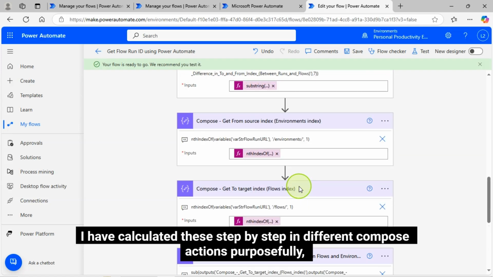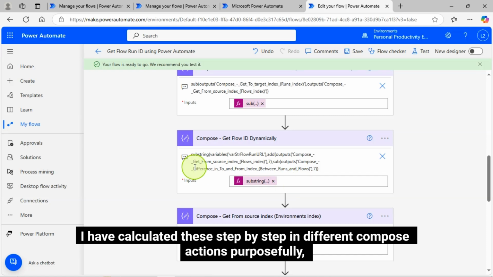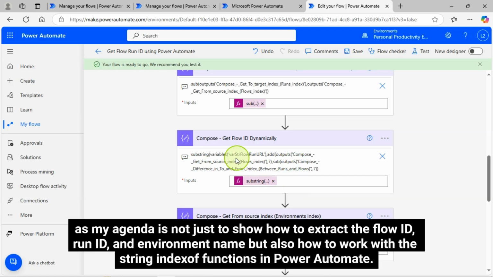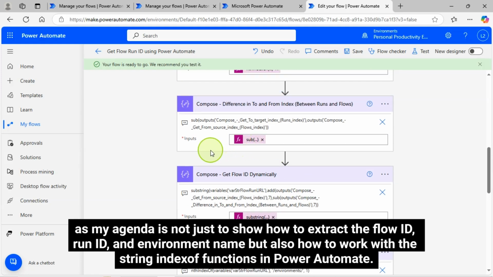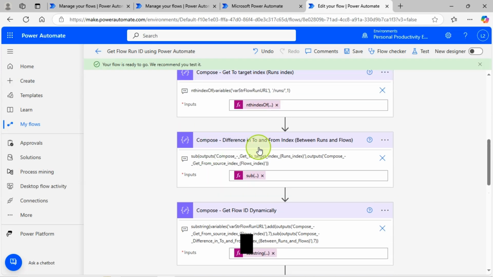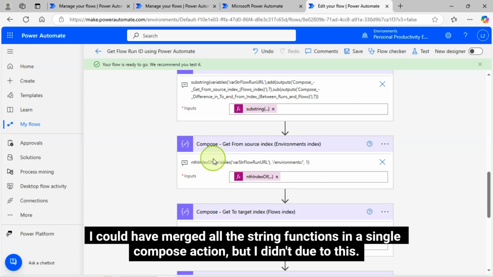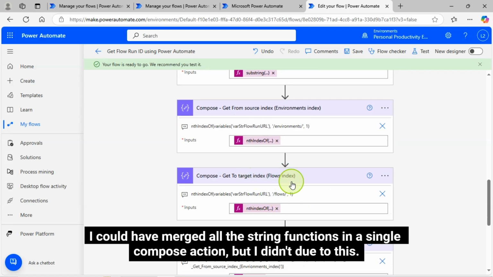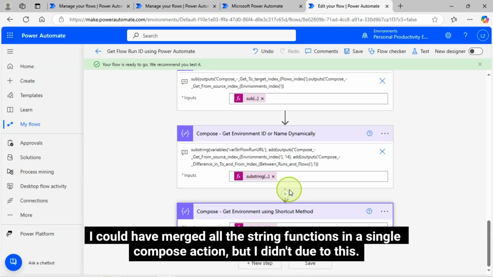I have calculated these step by step in different compose actions purposefully, as my agenda is not just to show how to extract the flow ID, run ID, and environment name, but also how to work with the string index of functions in Power Automate. I could have merged all the string functions in a single compose action, but I didn't do this.